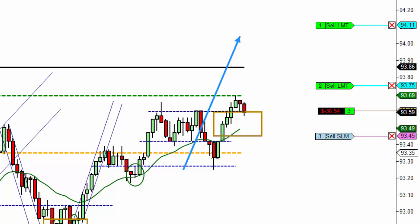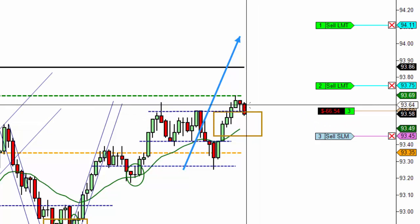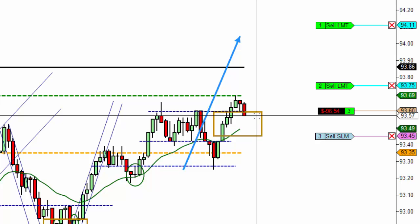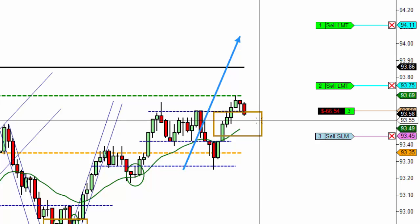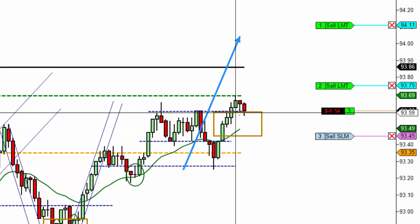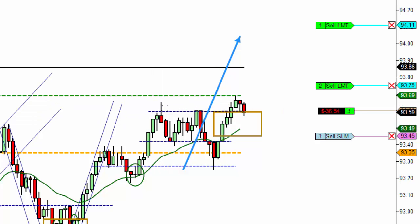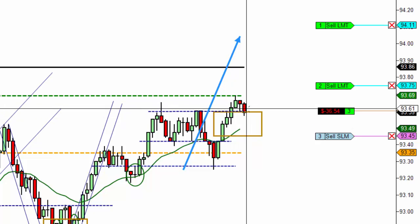I still like this trade. I'm going to still stick with it. The reason is that, let's see how this bar closes out. If it closes out too deep, I might consider tightening it, but I think I'm down low enough. And I think it's just absorbing the shorts at this top. You can see there's probably shorts here, came back, some absorption. It was a quick move down here, and now I think there's absorption again.